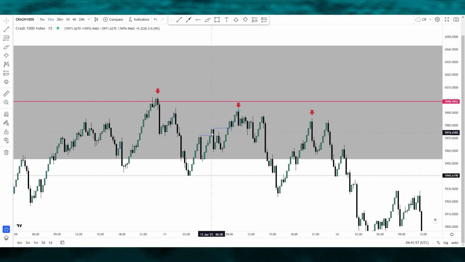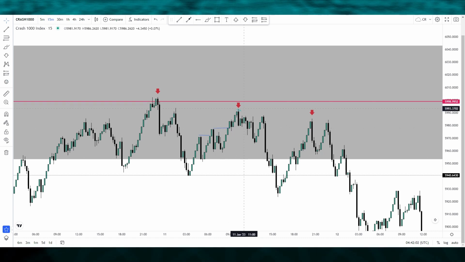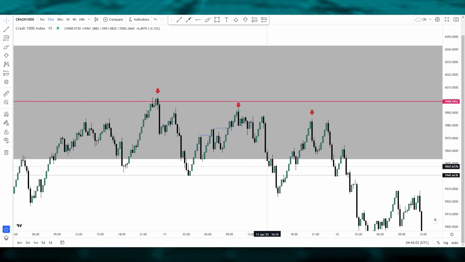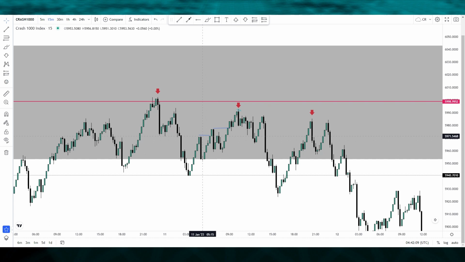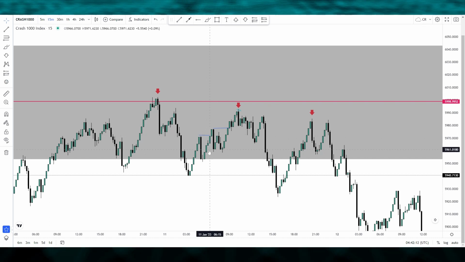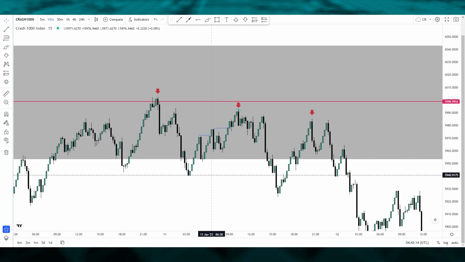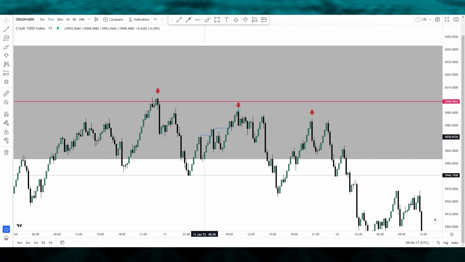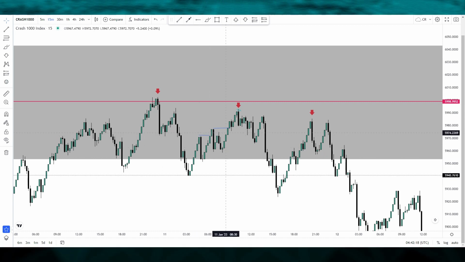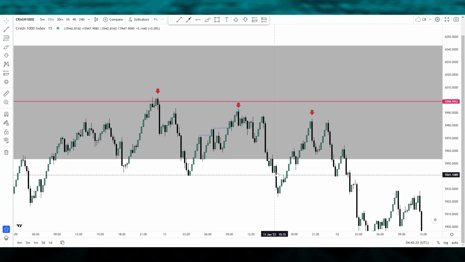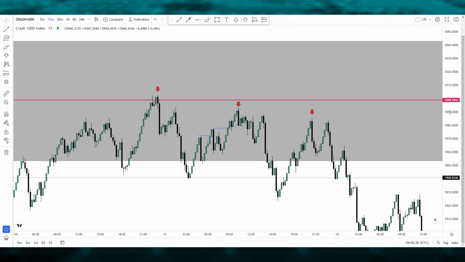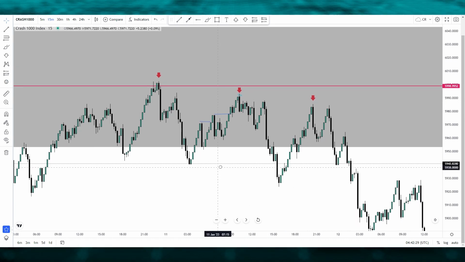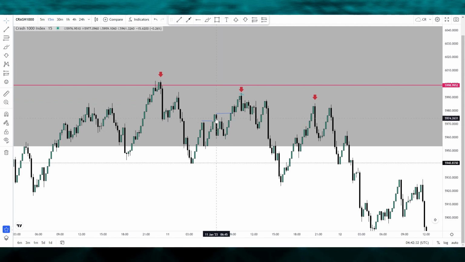They sold here above this high, they sold here above the short-term high, and they sold right here before this rally to the downside. Smart money sells above old highs and buys below old lows, which is the opposite for retail traders, who buy breakouts above old highs and sell breakouts below old lows. So that is the difference between us IPDA traders and retail traders with their retail perspective.